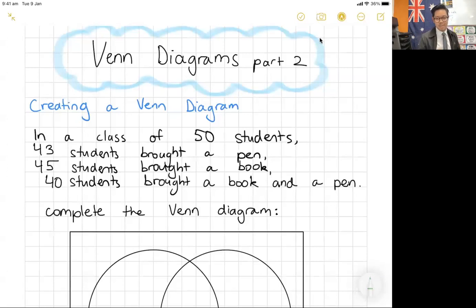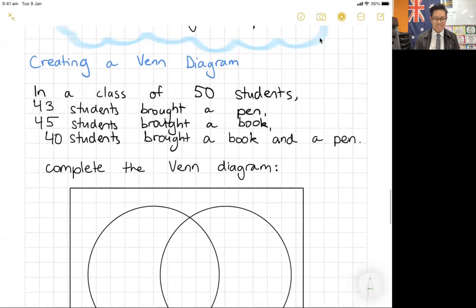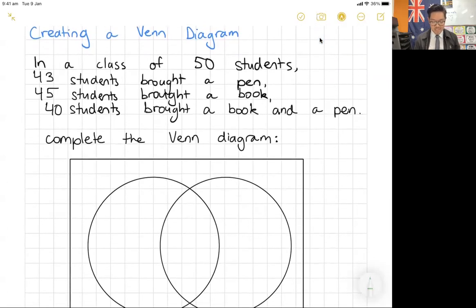We kind of started a little bit in the last video. If you guys need anything, go back and watch it again. What we're going to do today is actually create a Venn diagram. What is often done in tests or questions is they'll give you a whole bunch of information and ask you to put it into a Venn diagram. Because last time I thought it was fun to use you guys as an example, I'm going to do it again. This is something that Mr. Chambers and I care very much about: how many people bring books and pens.